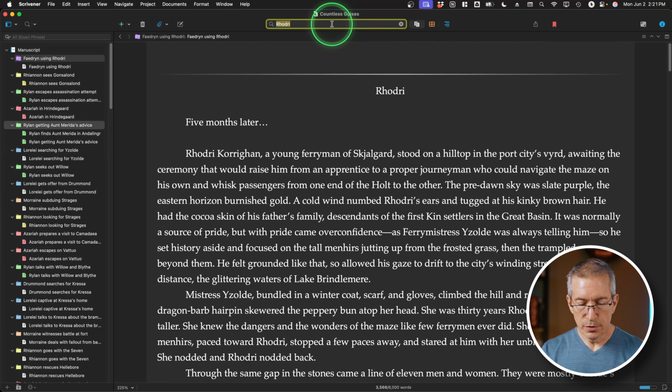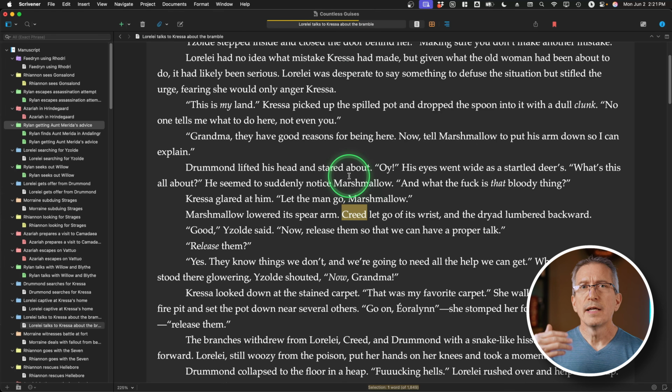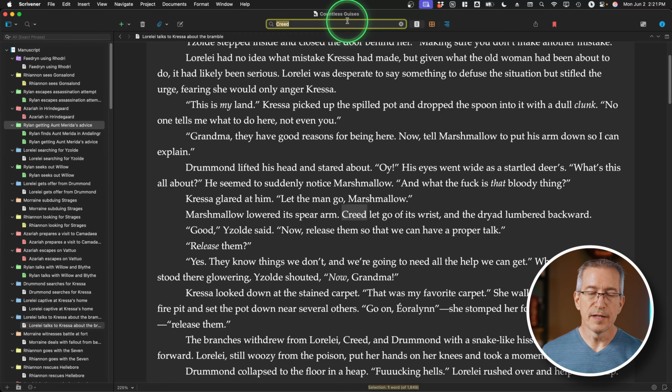Now, one other thing you can do, let's say I'm looking for Creed, one of my characters. It'll show text as well. And so if I'm looking for a specific line, if I remember something I want to go edit or something like that, I could look through this list, hit enter, and it'll take me to that document and a specific place in that document as well. So it won't just bring me to the top of that scene, for example, it will put me in place wherever that appeared.